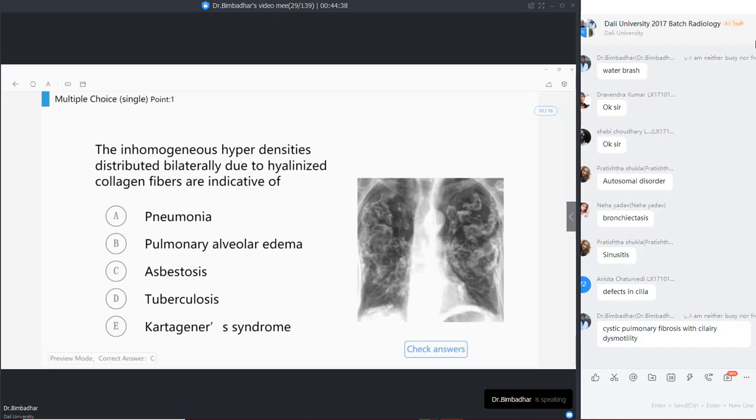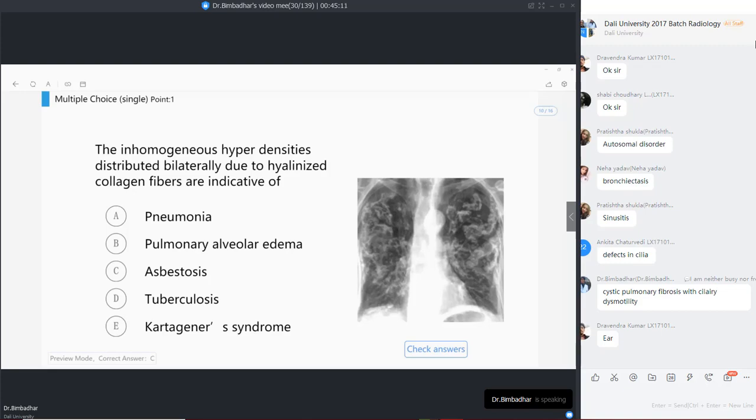What actually happens in this condition is that all the cilia present in the body start to dysfunction. So all the organs which need cilia for their function, the microvilli or the cilia present in the trachea, are affected. Okay, where else do we have cilia in our body? Anybody? Clara, Benedict, any idea? Where else do we have cilia in our body?